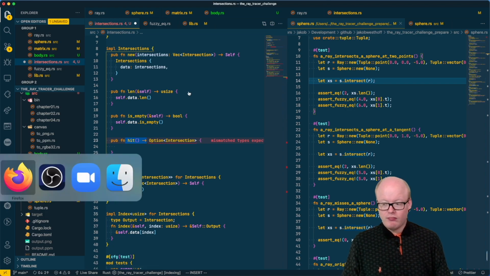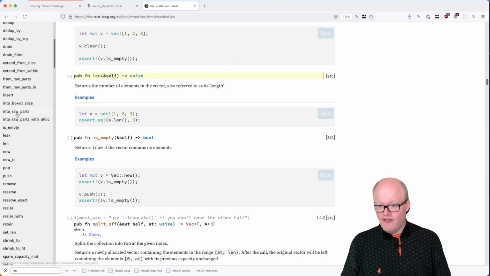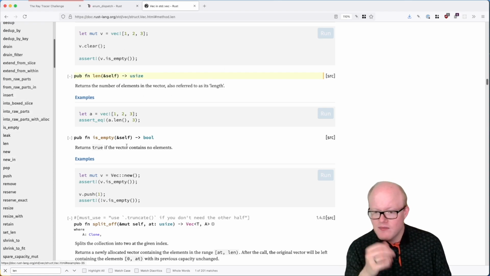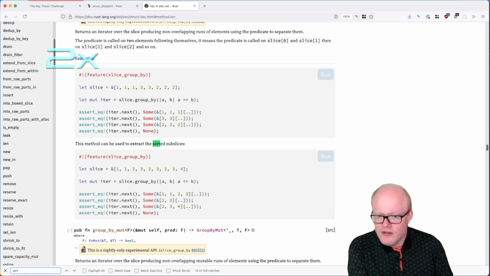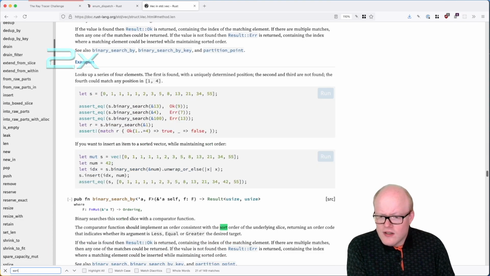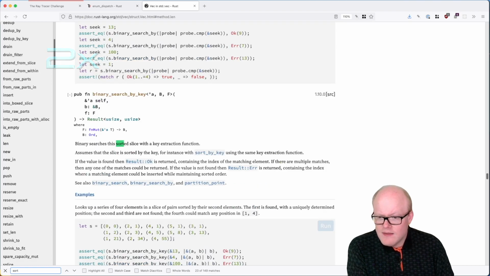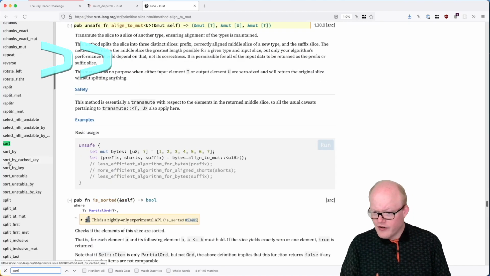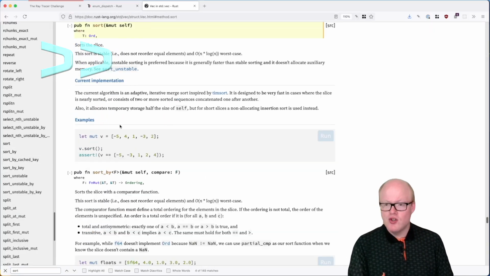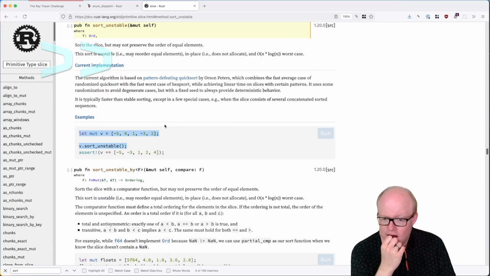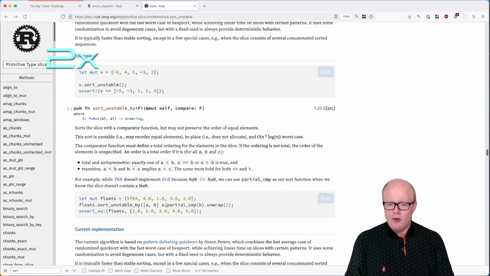So does a vector, which we have open here, have something like sort? Let me check. I guess there will be something implemented for that. Sorted, subslice, sorted what? Sorted, binary search. Okay, we can do a binary search. The comparator function should implement the sort order. Okay, but we don't want to binary search something. Yeah, okay, I guess we can do this. We can just reuse the partial comparison. Then here we can more or less do it like this.